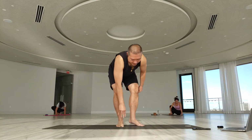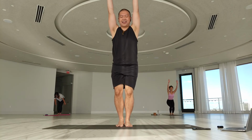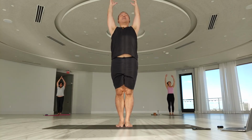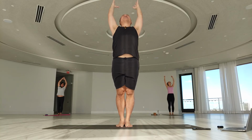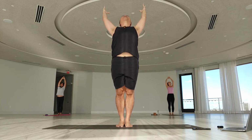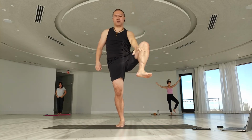All right, let's start to break. Step the feet back, inhale. Rise up to chair and then lengthen out the legs and take it slightly back into a back bend. Come back to neutral. Stepping on the right foot, pick up the left knee, tree pose.